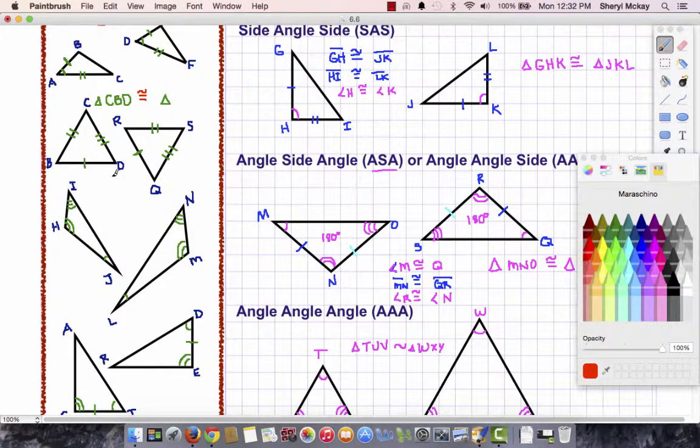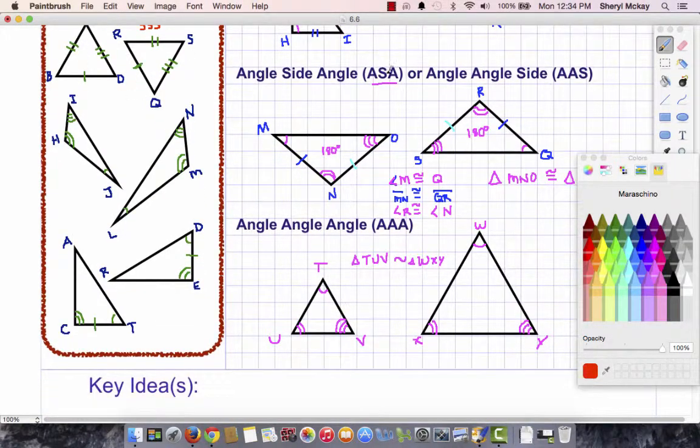Well, if we did C to B, then we need to do, looks to me like C to B to D. So we need to go S to R to Q, right? Because we went C, B, D. So CB was the side that had 2 ticks, and BD was the side that had 1 tick, so we need to follow the same order, S to R to Q. So we'll say S, R, Q. Now, if you did R, Q, R, S, well, you just have to make sure that you're always putting corresponding angles next to each other, okay? So you got to put them in the exact same order. And which proof was this? Side, side, side. Good. All right, let's take a look at the next one.